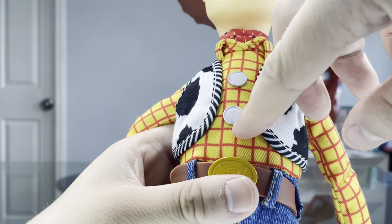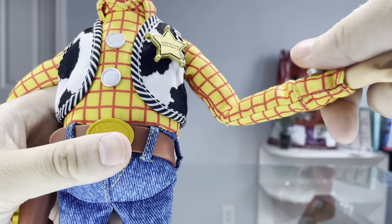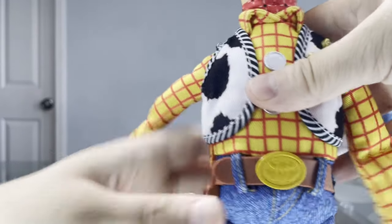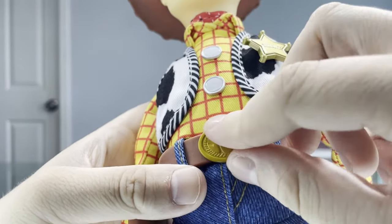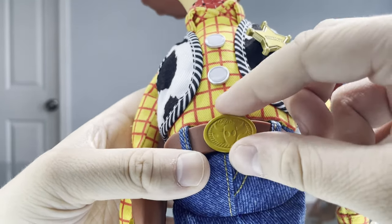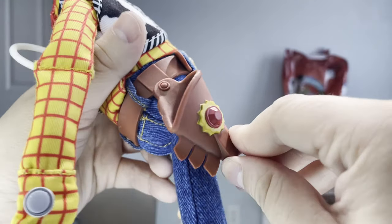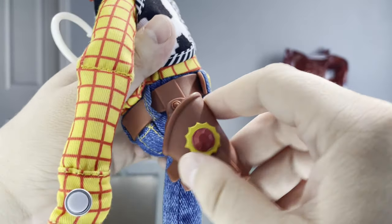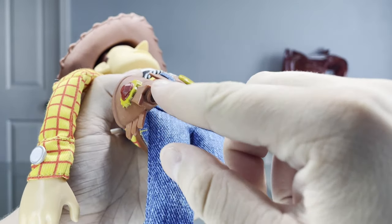The buttons on the front part of the shirt are fastened more securely than the other buttons, which is something that kind of irritates me a little bit. I do like the shade of yellow they used for the belt buckle — it's a more accurate one than the Signature Collection or regular Toy Story Collection Woody. The holster is kind of similar to the original Thinkway Woody before the collection one came out. It doesn't swivel or articulate; it just stays in place and has a hole in it.